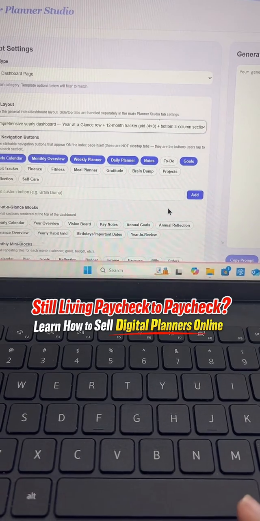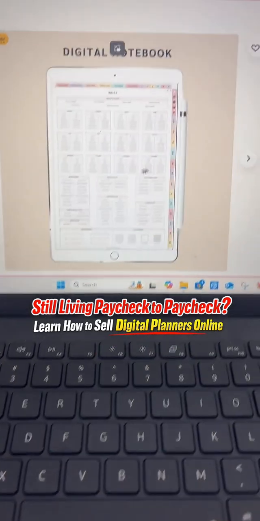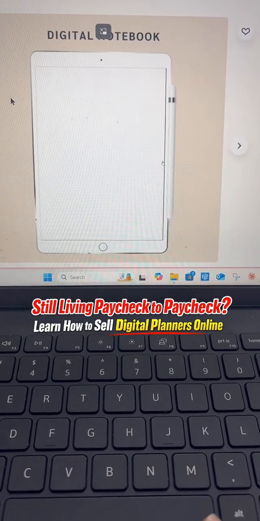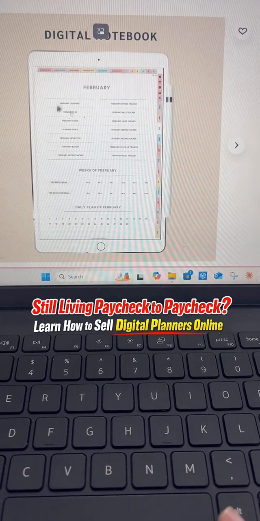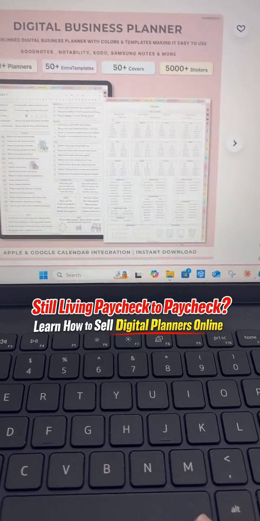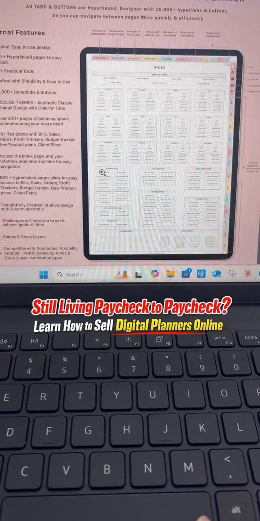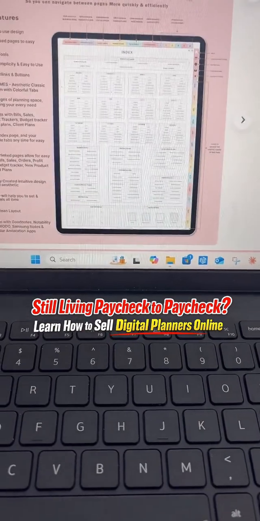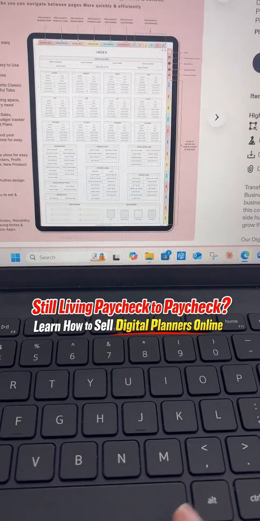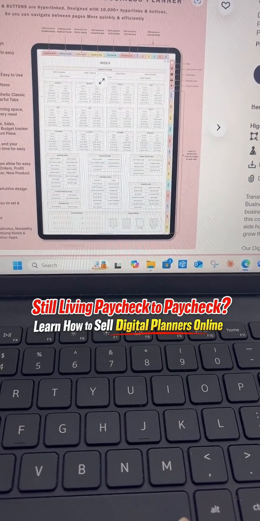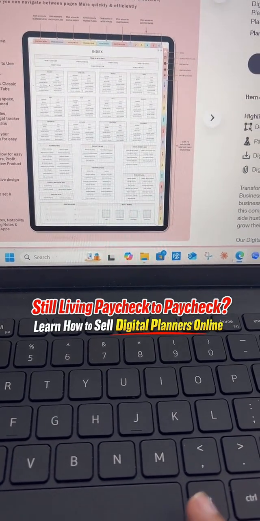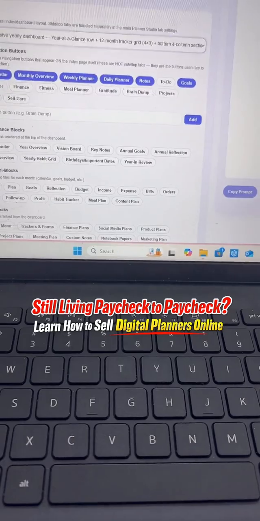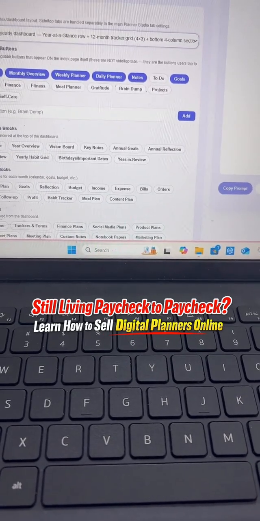So now let me show y'all what an index is for those of you that don't know. This is an index for a digital planner. What an index is pretty much is just a source where you can click on it and it will link you to another page. So in simplest terms, that is what the index is. If I zoom in here, this is an index. I don't know if you really can see it because it is kind of tiny, but this is what an index is, okay? So this is what we're building out right now as the actual index itself. So now what do we want to add to the navigation for our index?